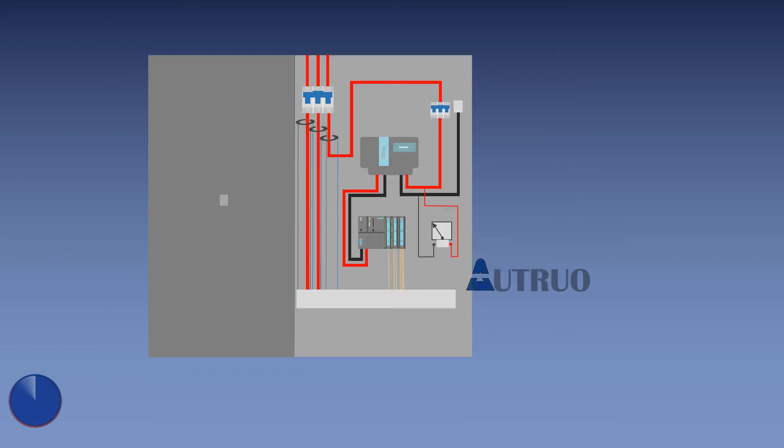In summary, current transformers and voltage transformers are used to monitor and protect the panel from bad supply. This feature ensures that the panel remains protected regardless of the power situations.